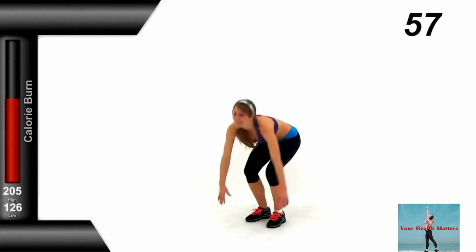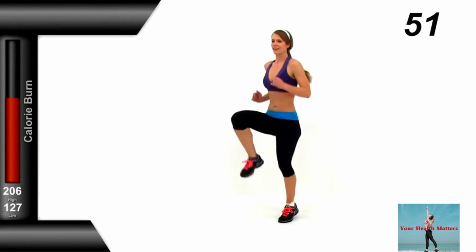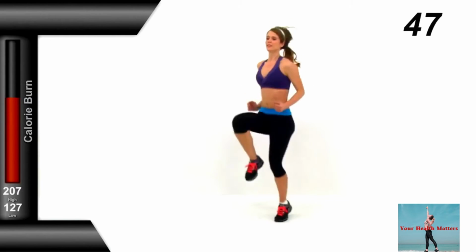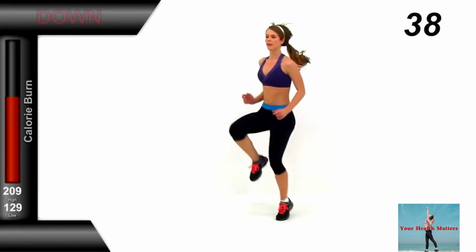Down. Starting you off quick on this one, get those feet moving. Down. Drop it down, get back up as quick as you can, drive those knees, get them up as high as you possibly can, up to hip height if you can, higher if possible. Just keep it going strong. Down. Down. Back up nice and quick, drive those knees.